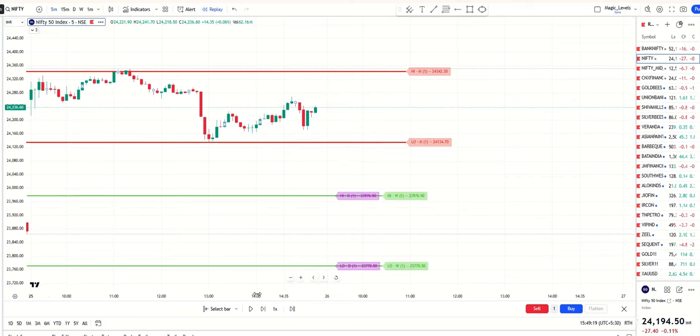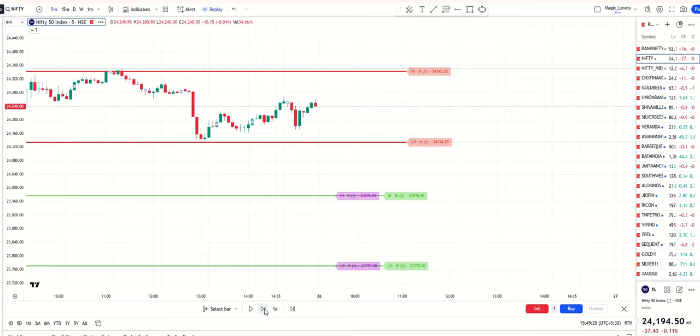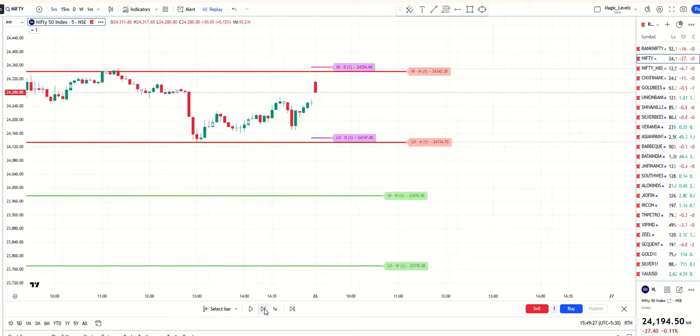Let's look at today, how the market opened and what happened after that. This is the last candle. I'm playing it so that we will have a better idea on this. Today the market opened here, within this level, and this is the daily levels. It's within the same week, so weekly levels and monthly levels won't change. I'm playing this to see how the daily levels get changed.